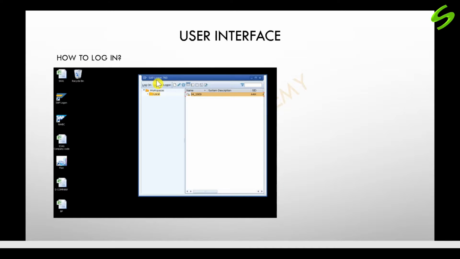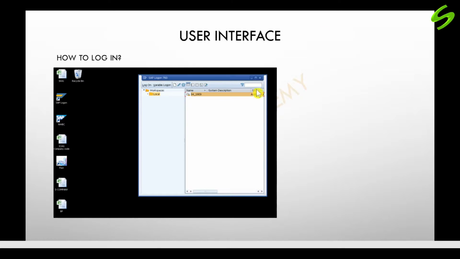Depending on the release, you may see some variations, and it depends on how many systems are available for you to log in. In my case, I have only one system. You may have multiple systems, for example, multiple development clients, multiple quality clients, and production systems.